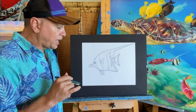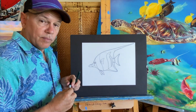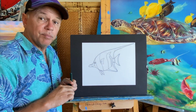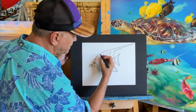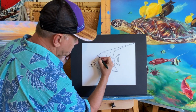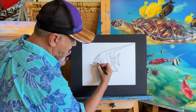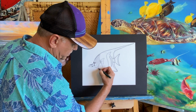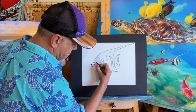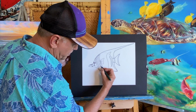All right, so now that I've got my kihikihi formed up and outlined, I'm going to work on his markings, especially the black markings, okay? So in the black areas, I am going to shade them black. Now take this smaller pen. You can use your pencil, colors, markers, whatever. But let's just determine this black area. Let the viewers know this is our black stripe.